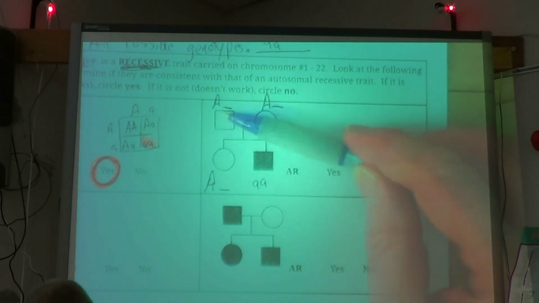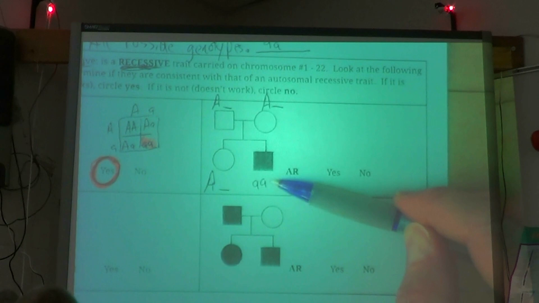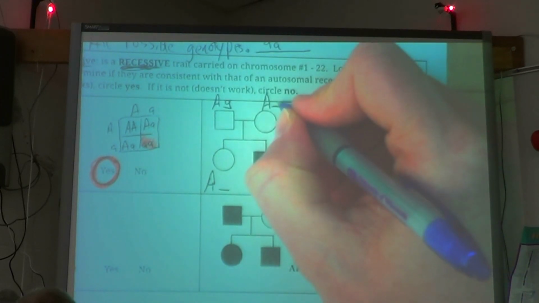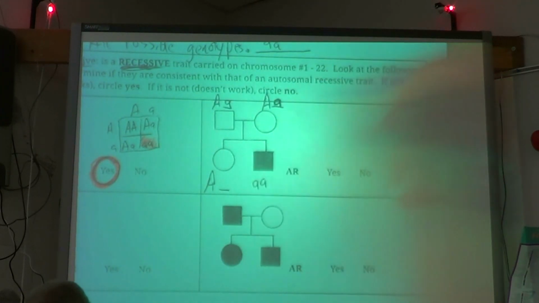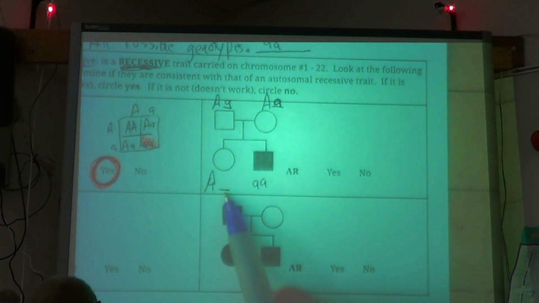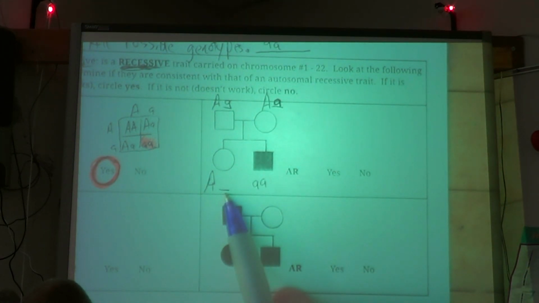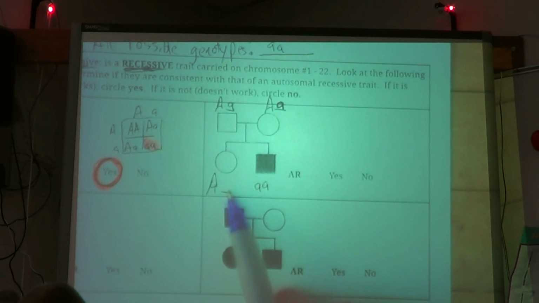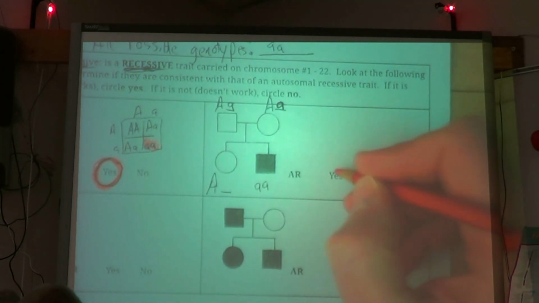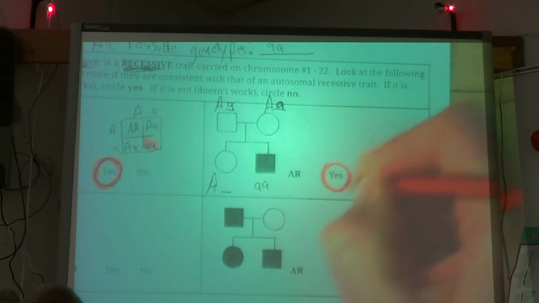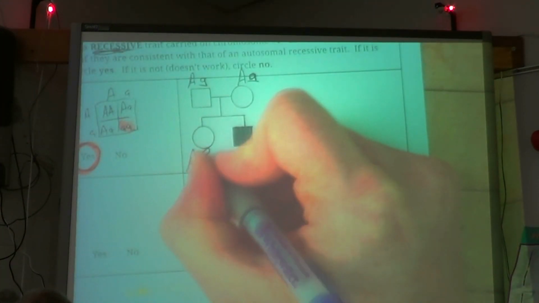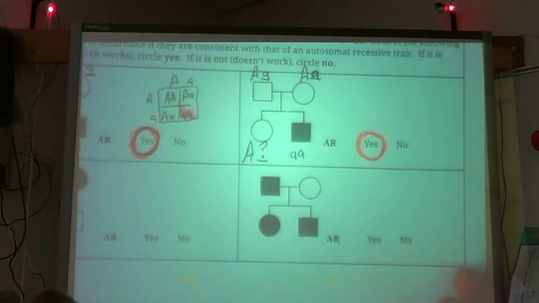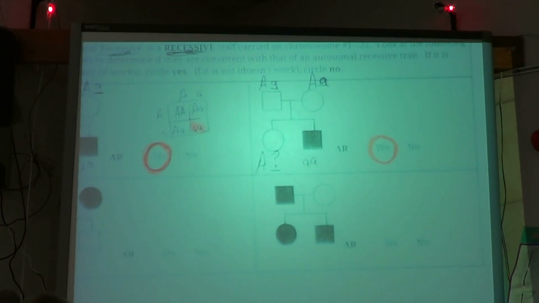Is it possible for a big A something to have a little a, little a? Yes, if Dad is heterozygous big A, little a, and Mom is also heterozygous big A, little a. Okay? Do we know what the something is for sister? No. Could this be big A, big A? Yeah. Could a big A come from mom and from dad? Yeah. Could this letter also be a little a? Yes, and based upon the information that we have, that's all we can say: she's big A something. We don't know what that second letter is, and we don't need to know it. We'd have to look at her children to potentially figure that out.